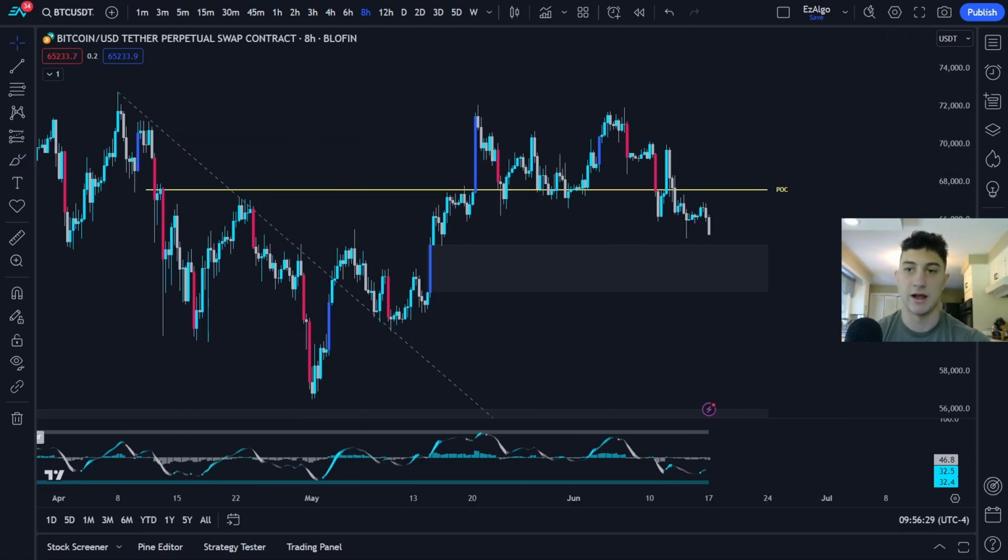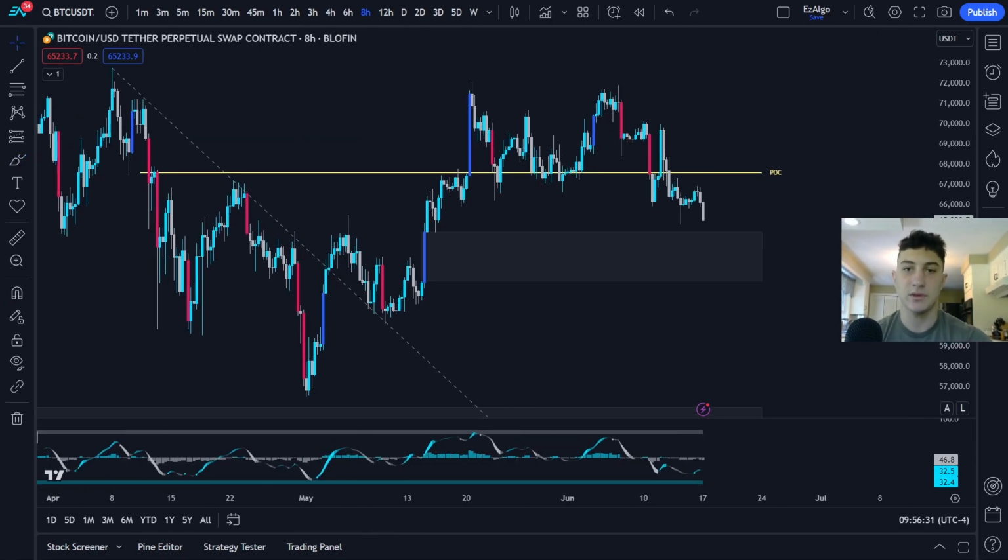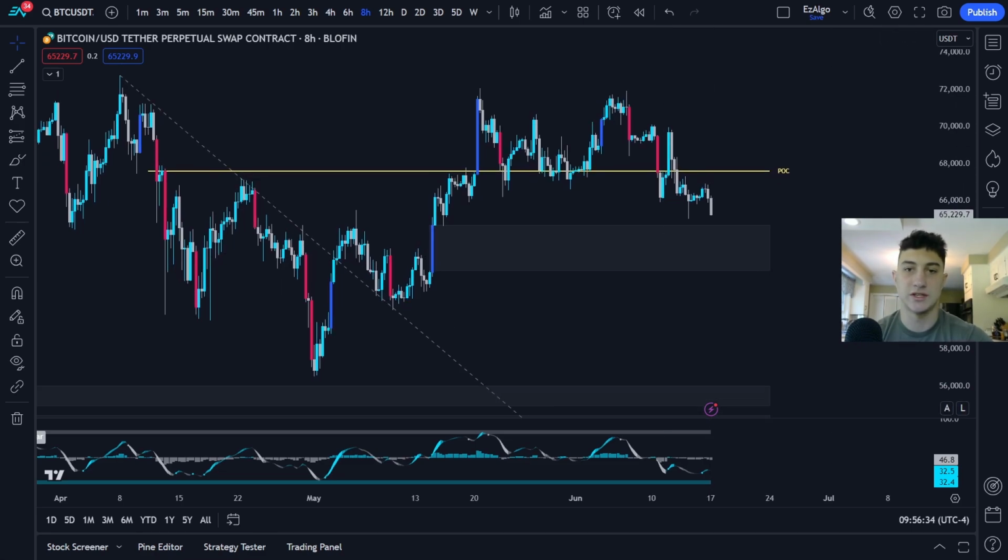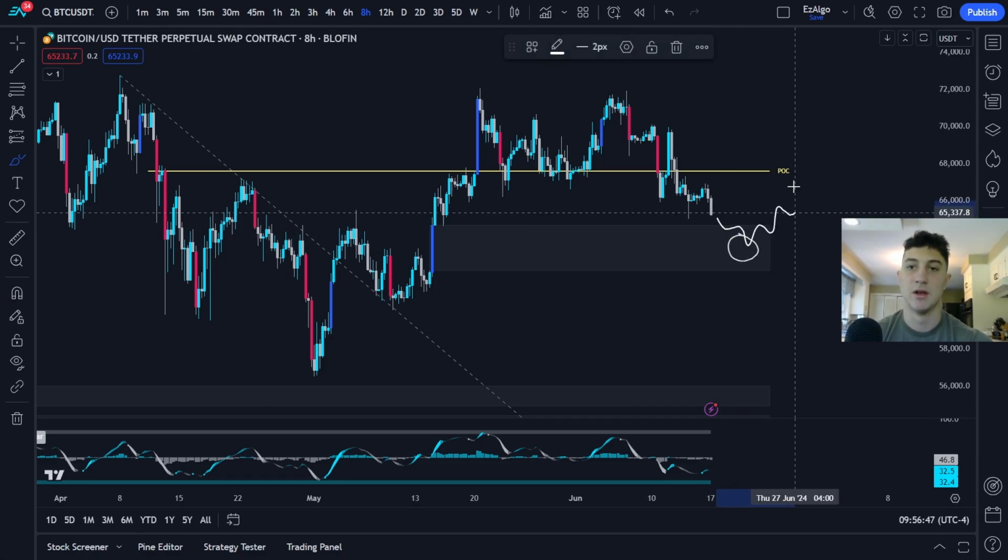But if we look here, let's go on an 8-hour time frame. This is the 1-2 setup, and this is the level I'm looking to take a long position with the Market Mind indicator. And I made this in one of my last videos as well, one of my market analysis videos. This is the main spot that I'm looking to take a long here on Bitcoin.